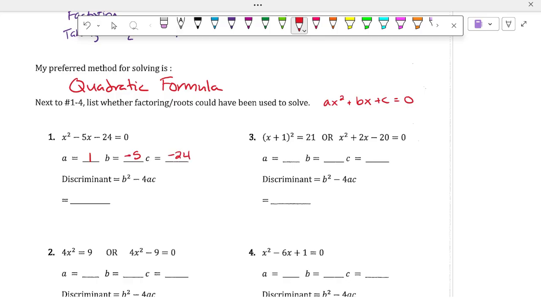All right. Now, if you were to take the discriminant, so remember, the discriminant formula is right here, b squared minus 4ac. What would your number be? So if I did negative 5 squared minus 4 times 1 times negative 24. Just stick that in your calculator real quick. What would you get? Don't forget to put parentheses around the negative 5 squared. 107. What does that number tell me about my type of solutions? 2 real. So we would have 2 real solutions, which makes sense because if we factored it, we would get 2 real solutions.